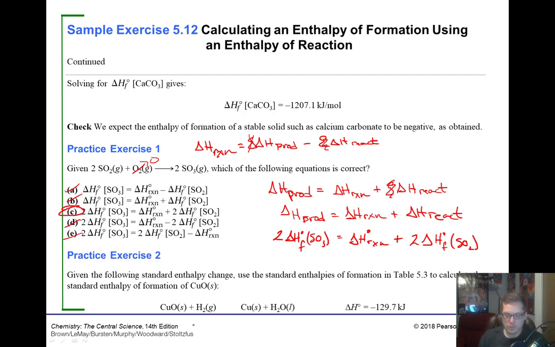We'll do the next reaction in class as well, because we need those tables of information. I forgot the textbook at school. Good luck with your text problems, and let me know if you have any questions. This stuff's not too hard. Products minus reactants, just remember to multiply by your coefficients. Make sure you balance the equation to start. Other than that, it's pretty easy.